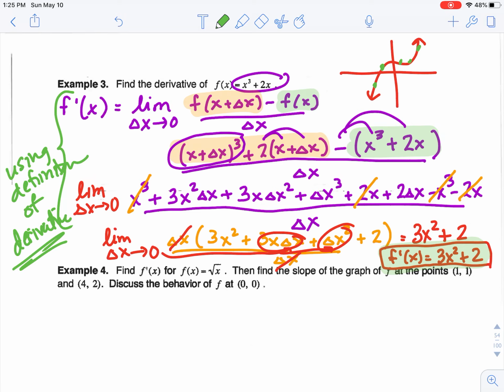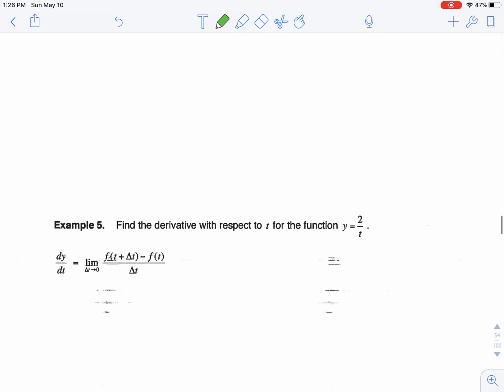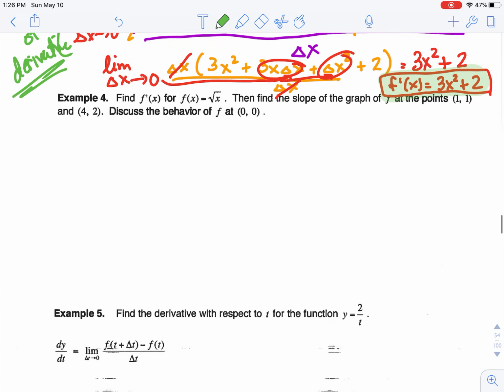And you could have to see that on an AP test. It could say, by using the definition of derivative, find the derivative, and not using the shortcut that I'm going to teach you in the next unit. So you do have to be able to do it in both ways, okay? You can't just do it in the one way, right? So you have to be able to do the long way as well as the short way. All right, let's practice. I have two more examples here that I'm going to walk you through.